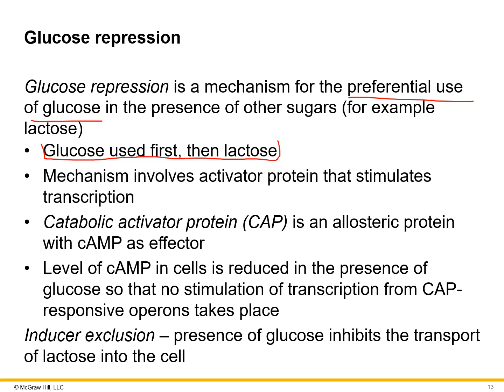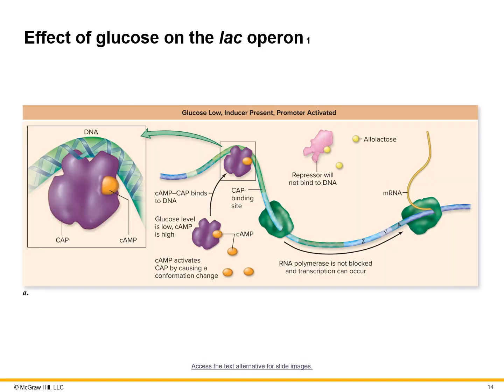So there's an activator protein, the catabolite activator protein, CAP, which is going to attach to the lac operon and prevent the transcription of the lac operon by promoting the transcription of the lac repressor, and we'll see that in just a second. So you see here, when cAMP is present, that means that glucose is going to be low.